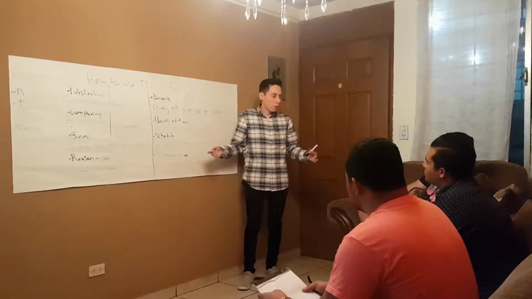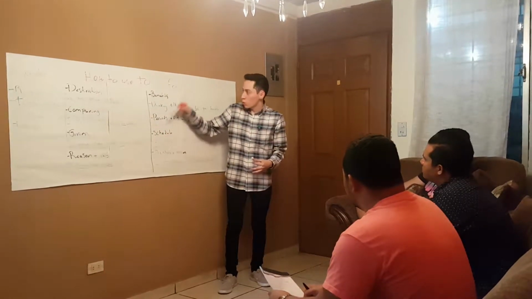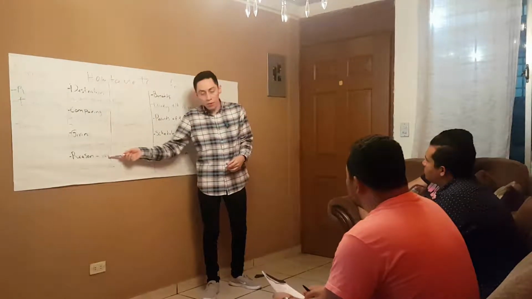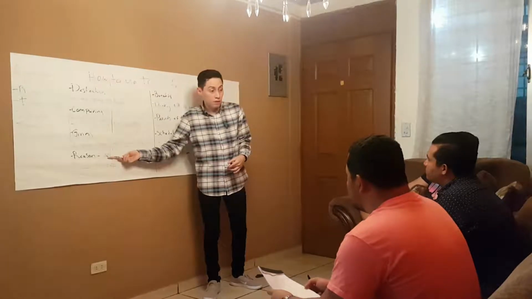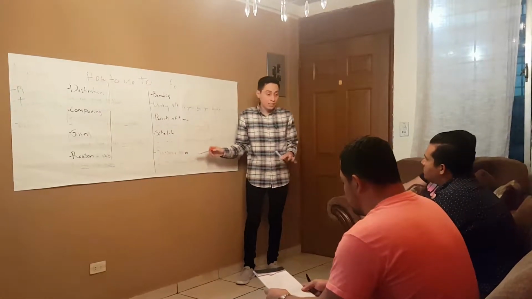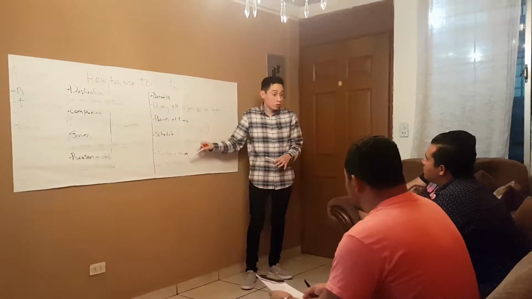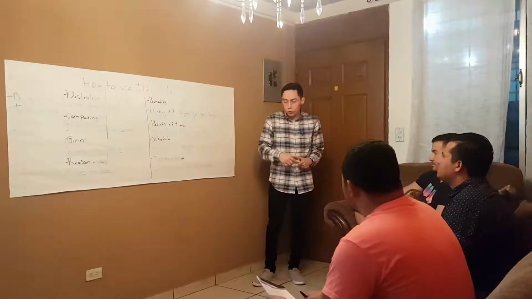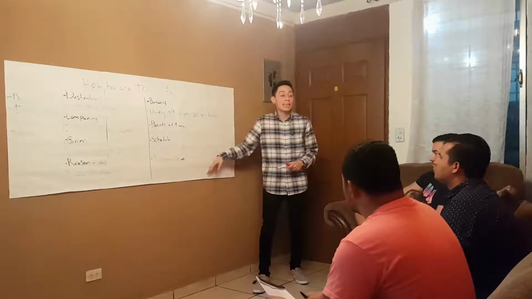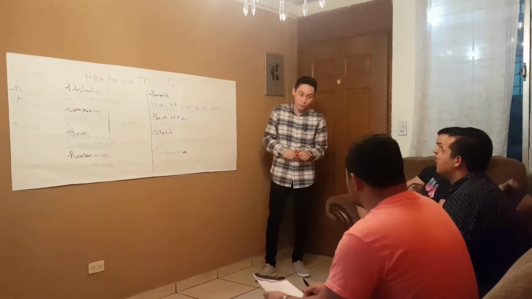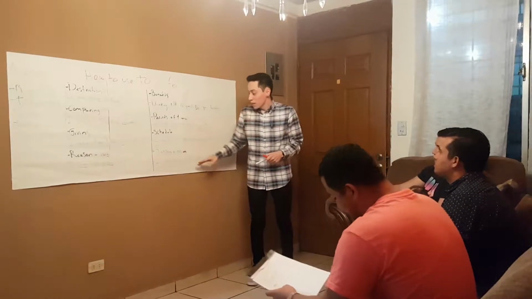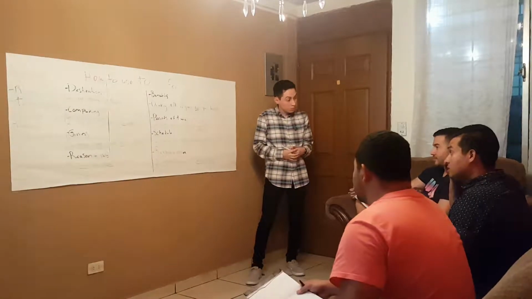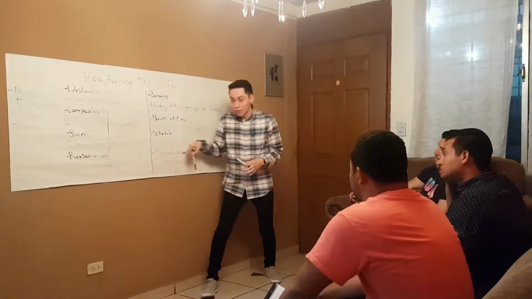Now let's review the last use of for, and this is tricky as well. It's reason, and you might be wondering, why do I have to use reasons with for, and why can I use reasons as well with to? When you're using to, do you remember what goes next? The verb. There you go. And in this case, every time that you use reason with for, it needs to be followed by a noun. The example that I have here for you is: I am studying for the exam, which is going to be this Friday, by the way. So you should study hard. Yes, exactly. So is the exam a verb? No.